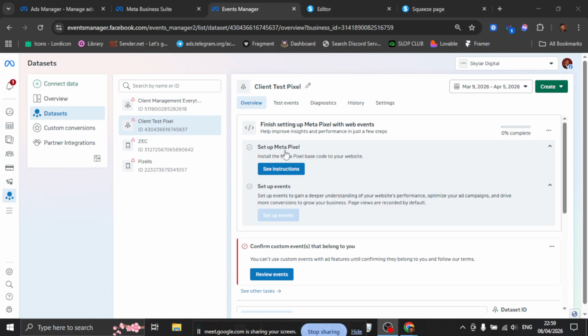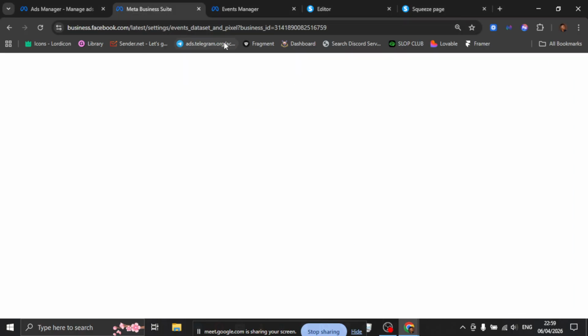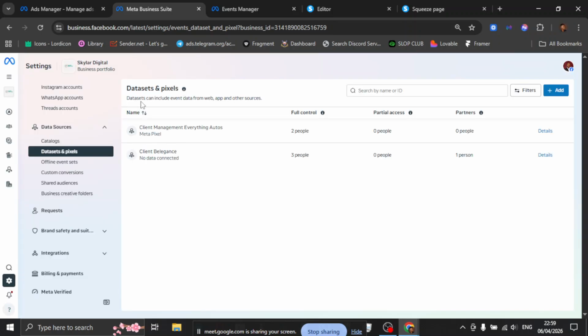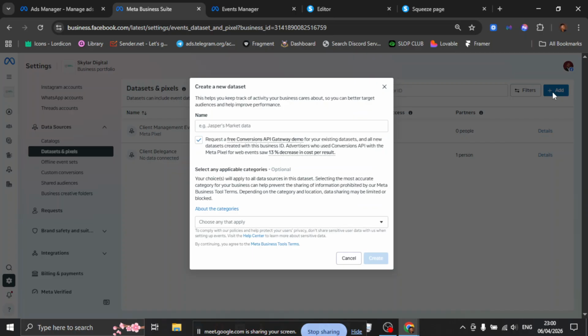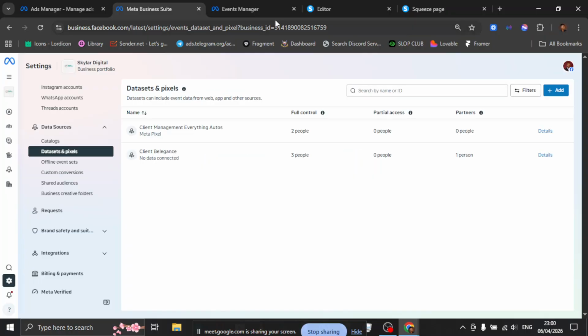But it's as simple as this: if you need to get started with a dataset, all you need to do is create a new pixel and give it a name. Here, all I need to do is click on add, but I already have 2 here and I don't want to put many things on it. You add your name, you click on create, and that will be it.